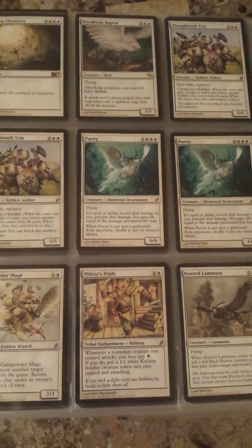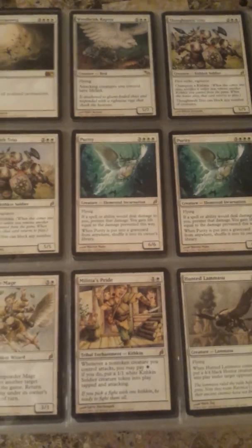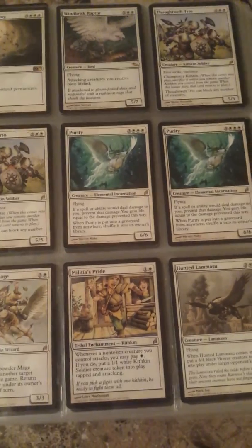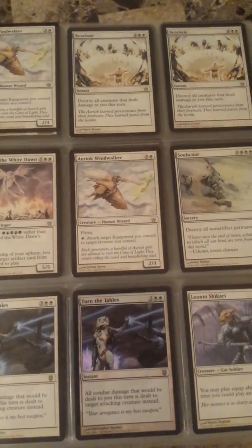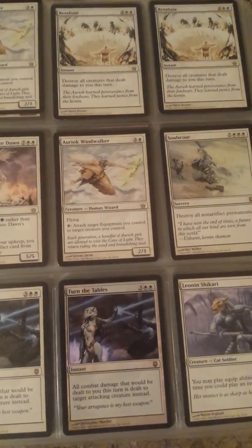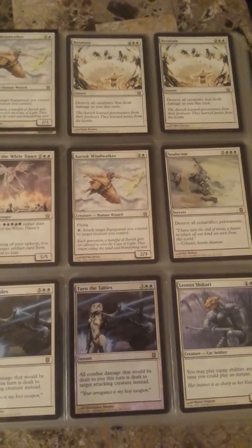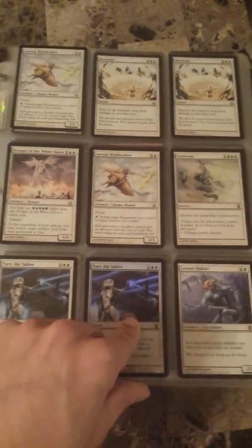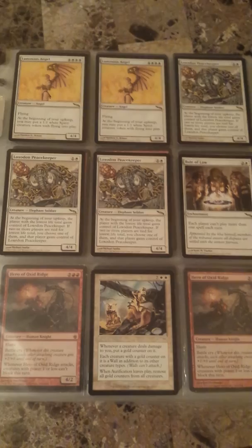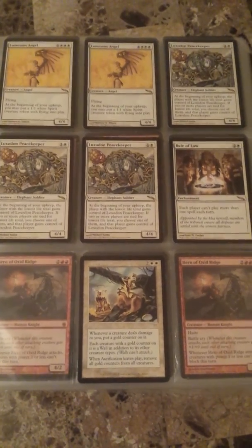a Planar Cleansing, a Windbrisk Raptor, 2 Thoughtweft Trio, 2 Purity, Gale Powder Mage, Malicious Pride, Hunted Lamassu, Auriok Windwalker, there's 2 Retaliate, Bringer of the White Dawn, there's a second Auriok Windwalker, a Soul Scour, and 2 Turn the Tables, 1 is foil, Leonin Shikari, 2 Luminous Angel, 3 Loxodon Peacekeeper, a Rule of Law, and an Aurification.